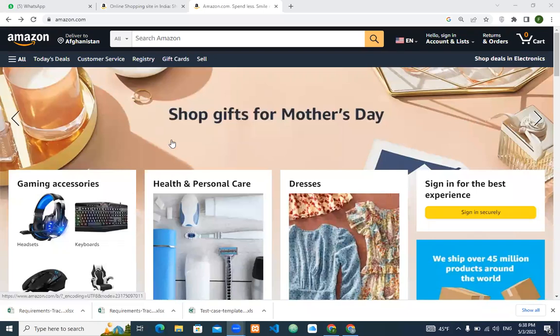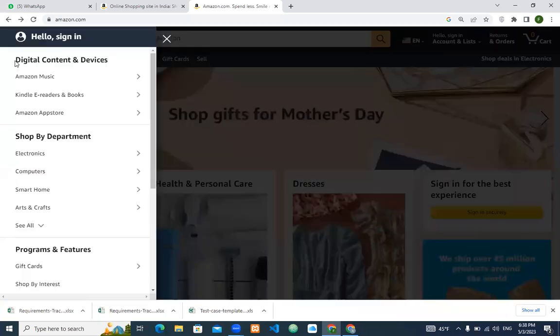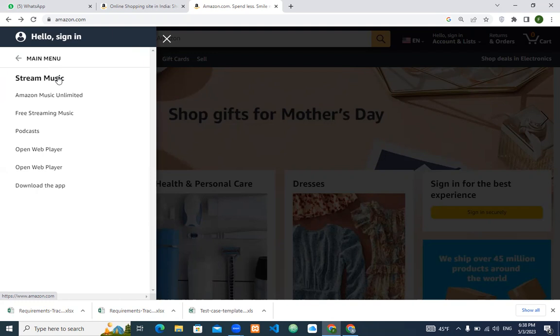Okay, now let's go for the third assessment. Your task is that whenever you log into the Amazon account, you have to click on the All section. Can you see that on the left top? I click on All. Whenever I click on All, a canvas will open for me. Now inside that, you have to click on Amazon Music. Click on that. Whenever you click on Amazon Music, you click on the third option, that is Podcast.